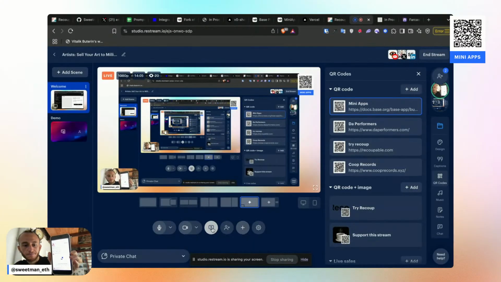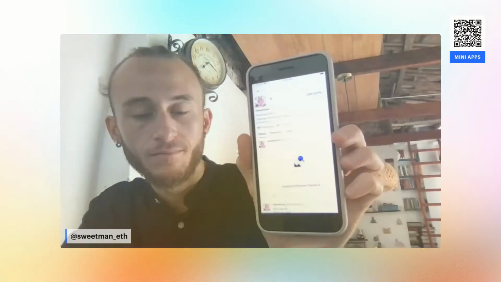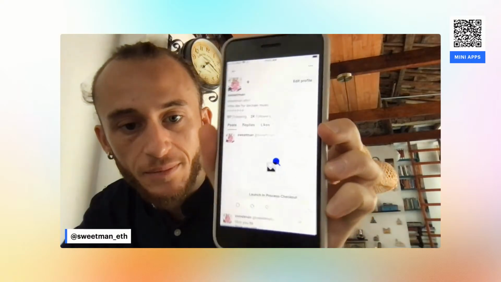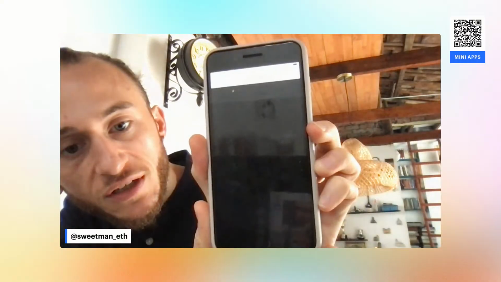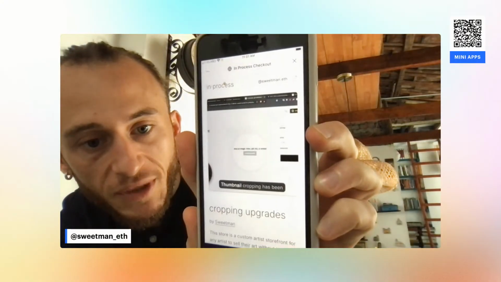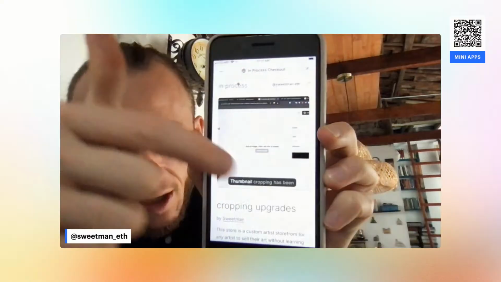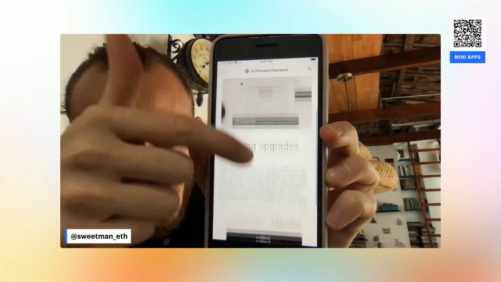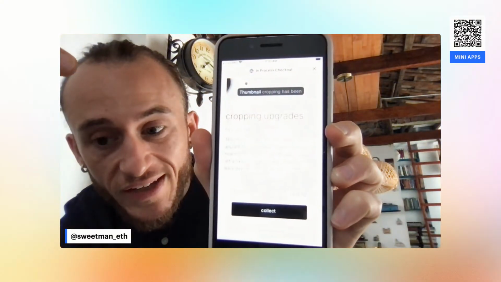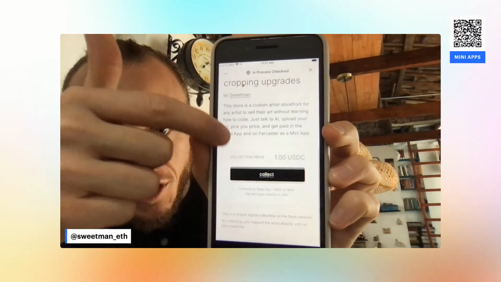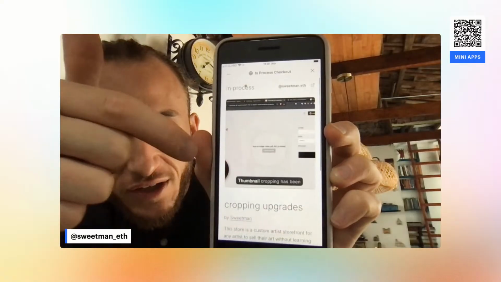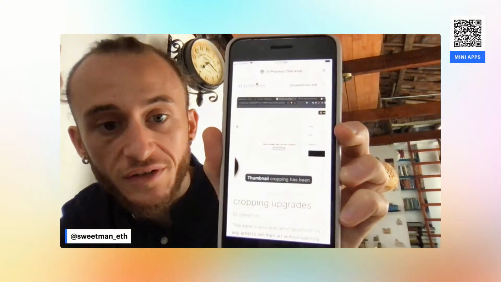right here. Actually, let me stop sharing screen to make it easier to see. So here's the base app, and here is the mini app shop that I just published. It's got a button. It automatically opens up my shop, and I've already got my mini app right here. All the info that I just vibe coded, I didn't have to write any actual lines of code. I've got a collect button where I can pay USDC to check out, and all this exists directly inside of the social feed of the base app.